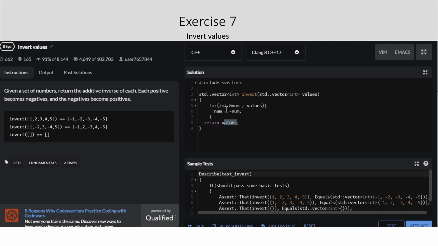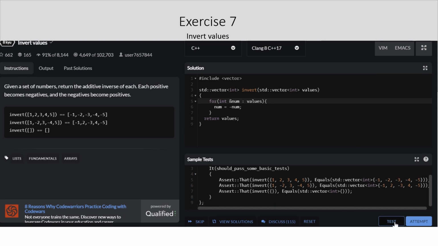Okay, so here I rotated through. I have a little problem here. I rotated through values and updated if the number by putting like a negative sign, negative with negative it will become positive, and positive with negative it will become negative. So by just putting the negative sign, I inverted the negatives to positives and the positives to negatives. So that's it. Let's just now check our code.